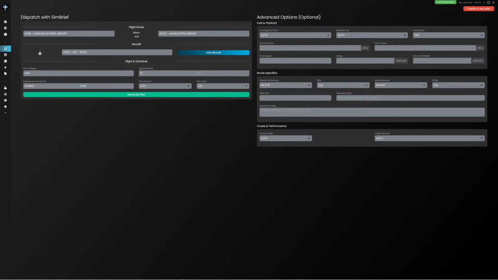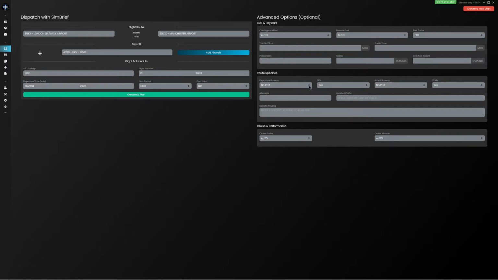It'll pre-populate some information, but you can change all of that. You can put in your call sign if you are going to be flying with a virtual airline. So my call sign is 9049.FL is for the Skyways, so it's UKV. Departure date and time, obviously you can put that in there. Don't worry too much about this, but you can put it in there. Whether you want kilos or pounds for your flight sim, and all of this you can pretty much leave blank or just leave it as it is if you want.